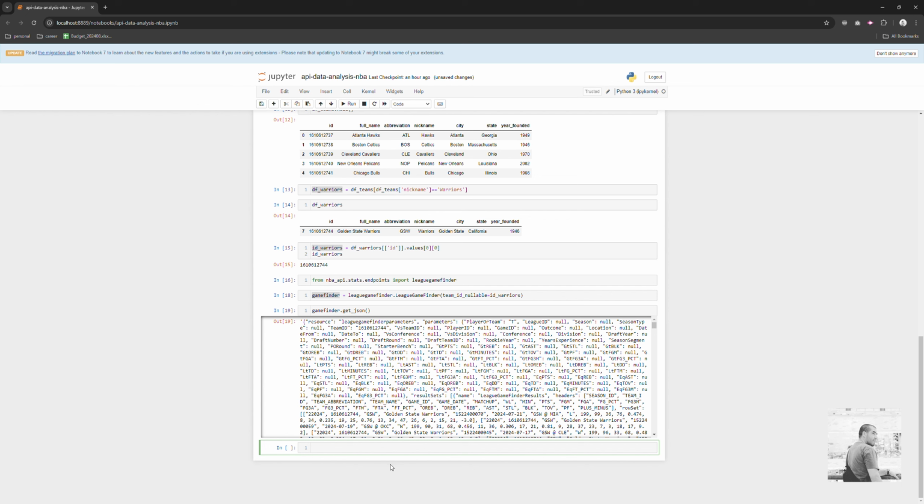In order to do that, I will go to games equals game finder dot get data frames.